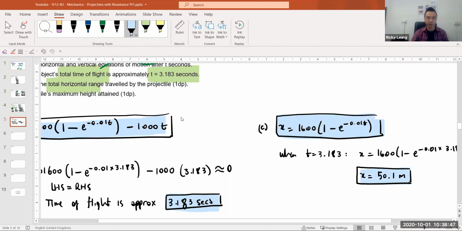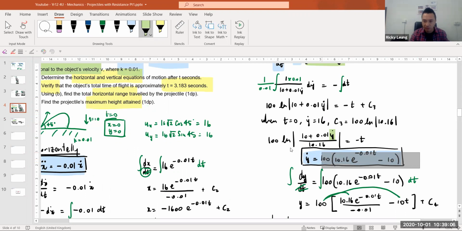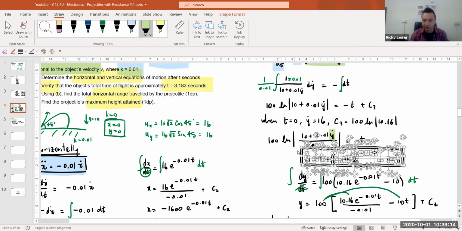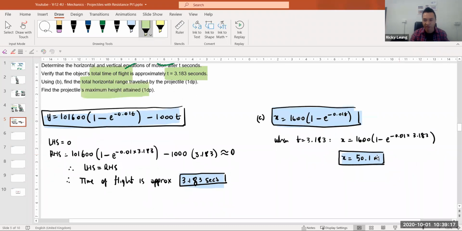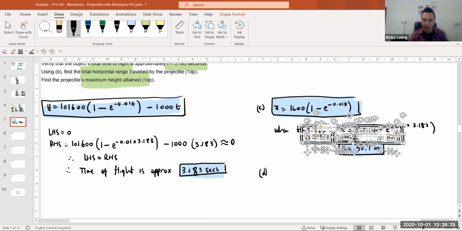So pretty straightforward. Now, max height. Whenever we do max height, we basically do what we always have done, where at max height, vertical velocity is 0. So I'm going to find the time taken to reach max height, and then sub that time into the y expression. So once again, let's borrow an expression. Where's my, here it is. This guy here is grouped, I'm going to ungroup that. I love being able to borrow formulas and learn from previous slides, so it saves me a bit of time of writing it down over and over. So paste that formula in here.